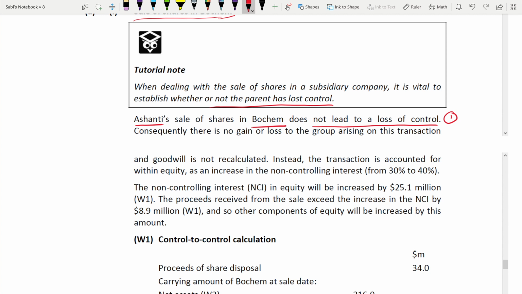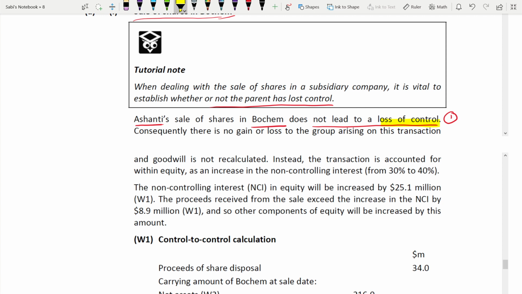Whenever you get a question like this, where first you have acquired, then you're selling off, the first point is loss of control. I can highlight it for you. Loss of control, first word. It does not matter how you arrange the sentence, it is up to you, but these three words, loss of control, have to be there for you to get marks. Otherwise, you're going to lose 1 mark. I will show you the marking scheme at the end of the video after all the questions are attempted.